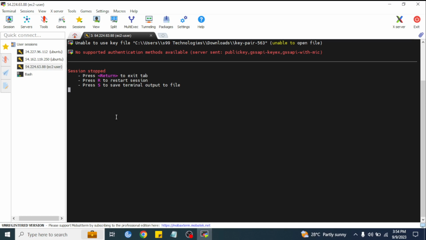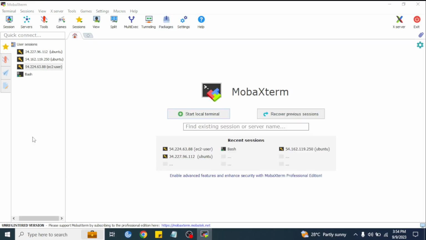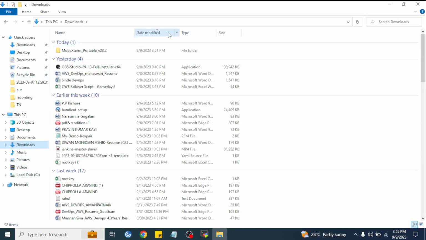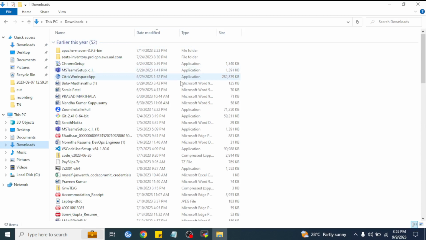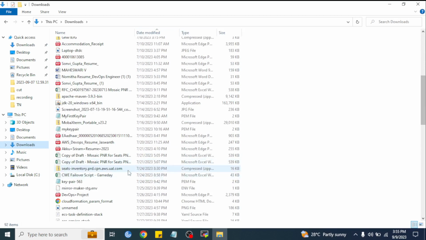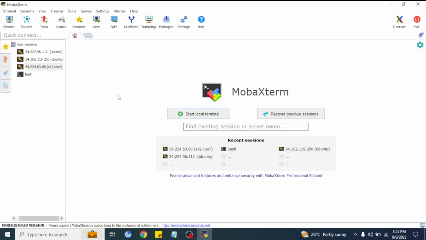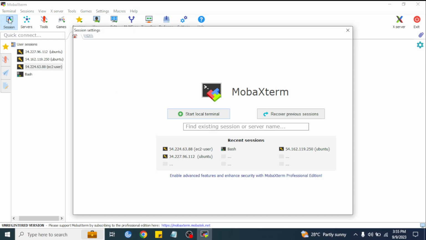I'm not sure what the issue is. It is not able to open the PEM file. Let me check whether my PEM file is available in the downloads or not. Let me go to the downloads. Where is my PEM file? Yeah, key pair 563. Let me try this once again.